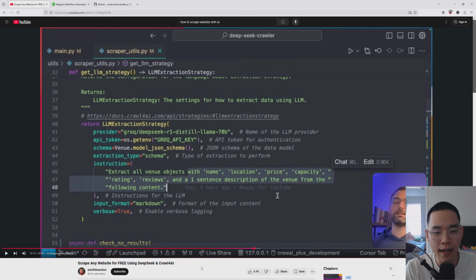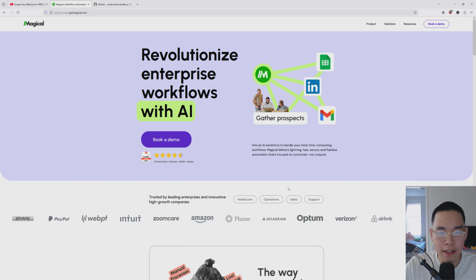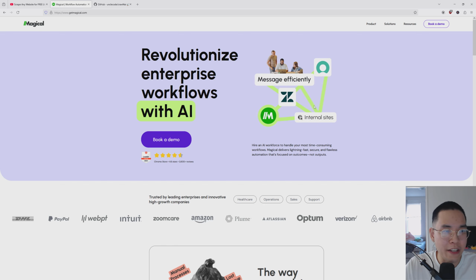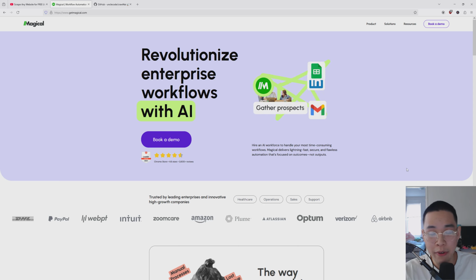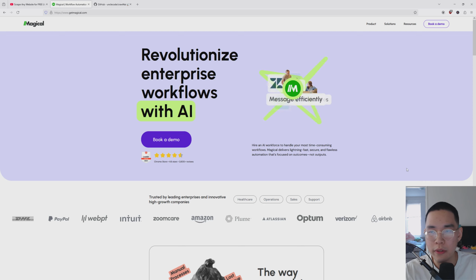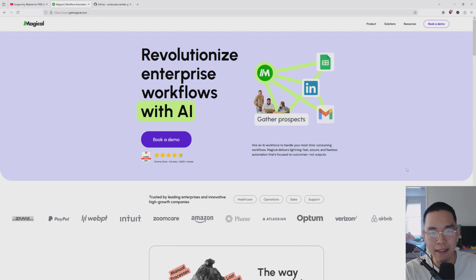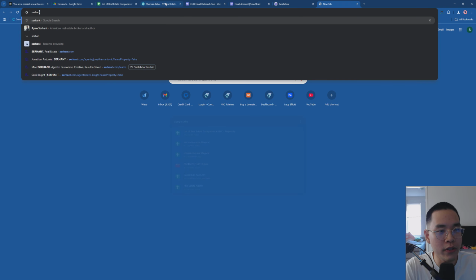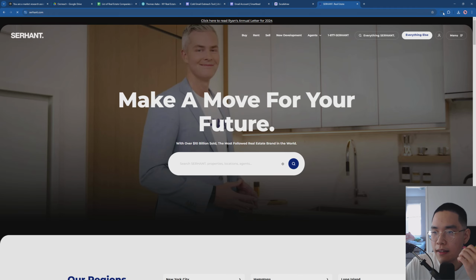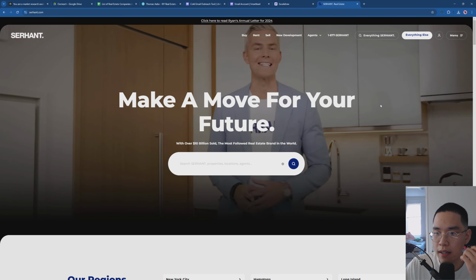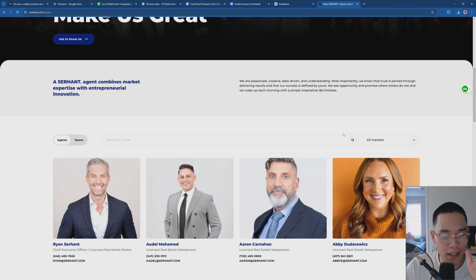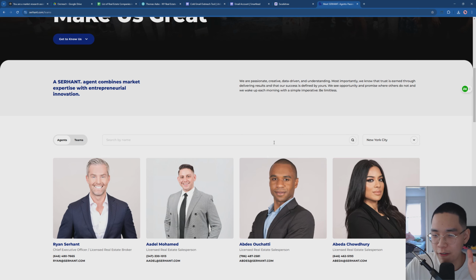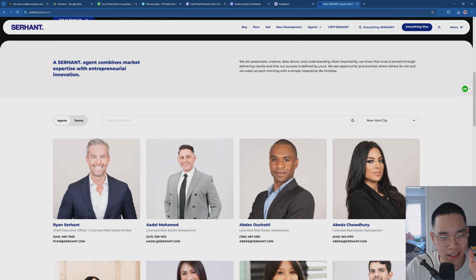And so I was looking around doing research, and I found this Chrome extension, which is just called Magical, getmagical.com. You can look it up yourself or watch videos. But essentially, what you can do is go onto a page and tag labels. Let me just show you if I can. If I go to Sirhan, I think I have this thing activated here. So I go to find an agent. And I'm using Sirhan because I watched Owning Manhattan on Netflix, and I really liked it. So we're going to use Sirhan as an example.